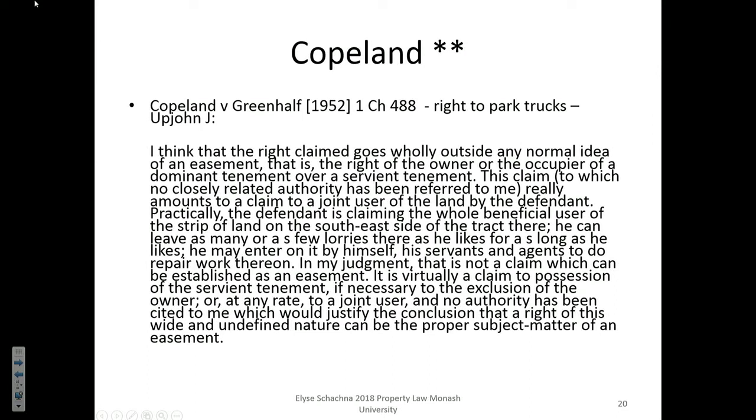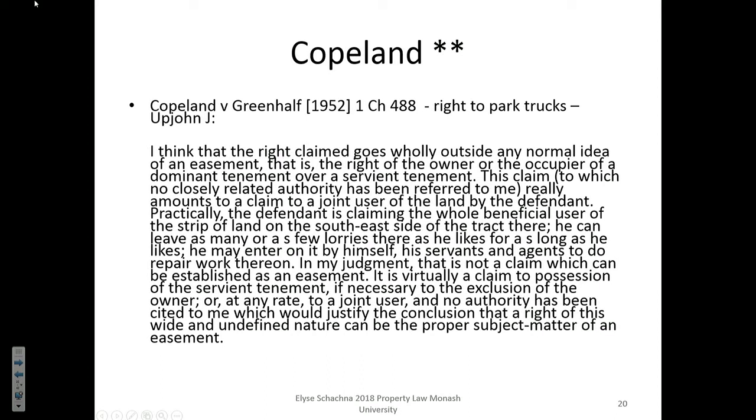And again in Copeland, remember the case where it came to the car, leaving the cars on the other side in that strip of land where he'd park his cars once he finished working on them. And in this case, Lord Upjohn said the following: I think that the right claimed goes wholly outside any normal idea of an easement. That is, the right of the owner or the occupier of a DT over his ST. This claim, to which no closely related authority has been referred to me, really amounts to a claim of a joint user of the land by the defendant.